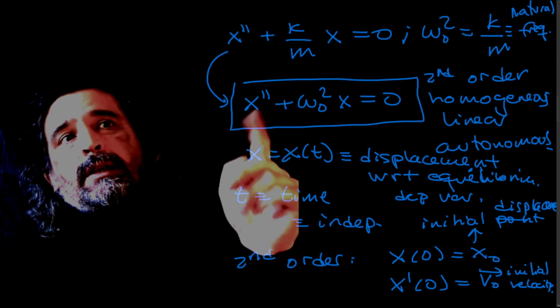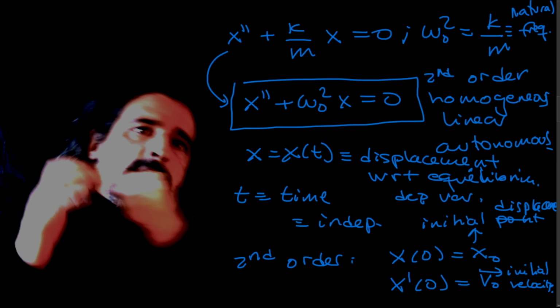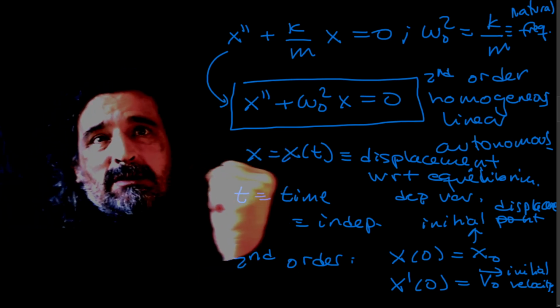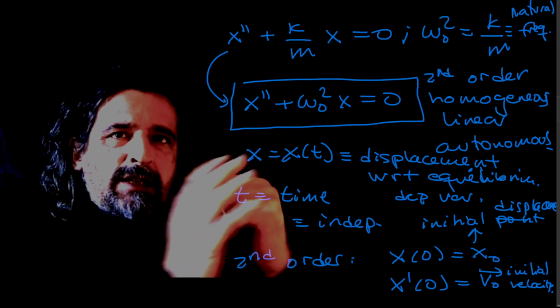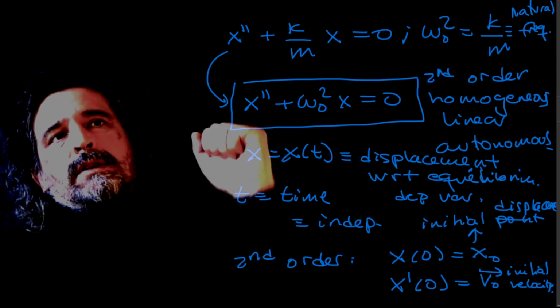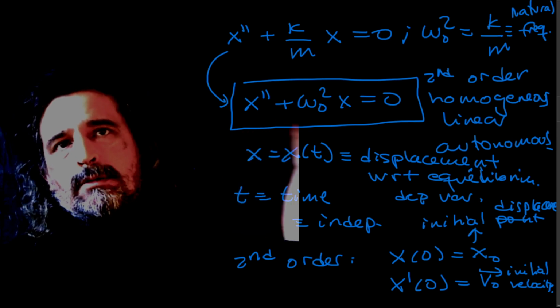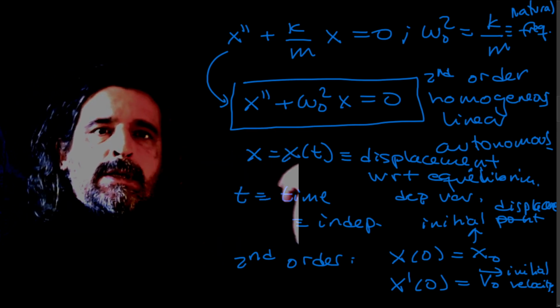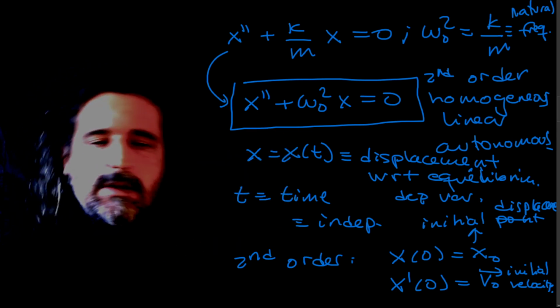That's the damped case. Once we include, imagine that the oscillating particle is being dragged by a medium that is pushing back on its motion, then you will have an extra term in the equation. That's a drag term. We will look into the details of this in what follows.